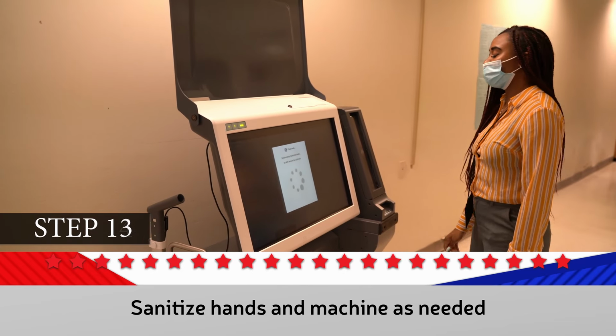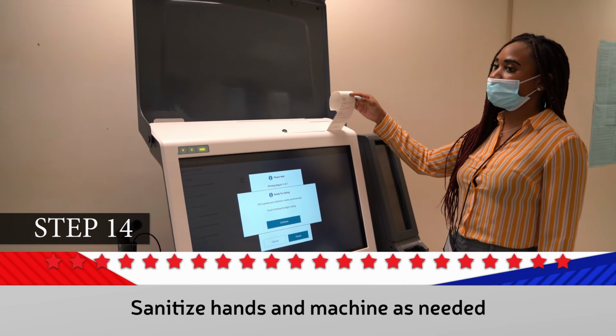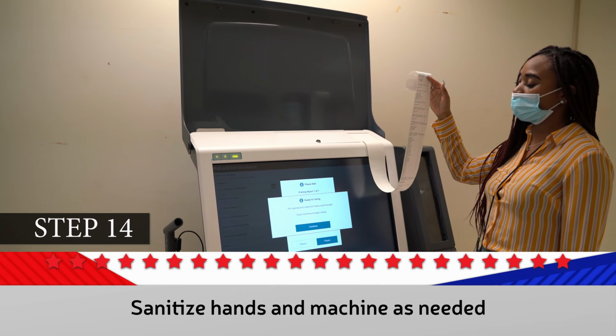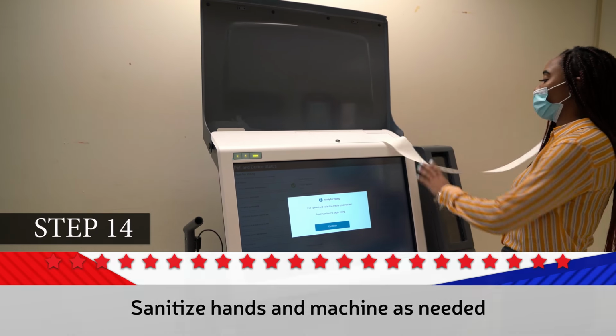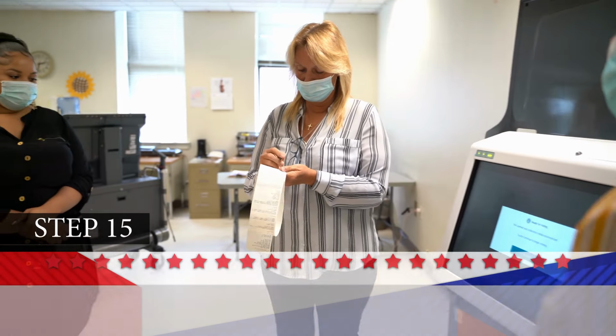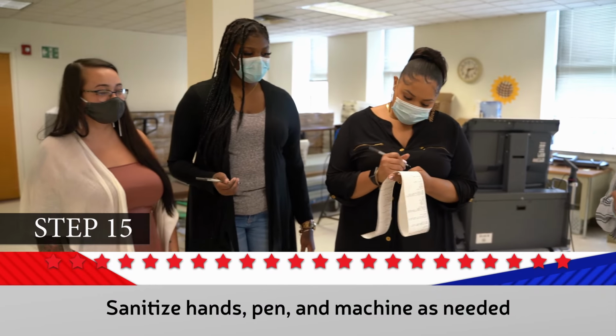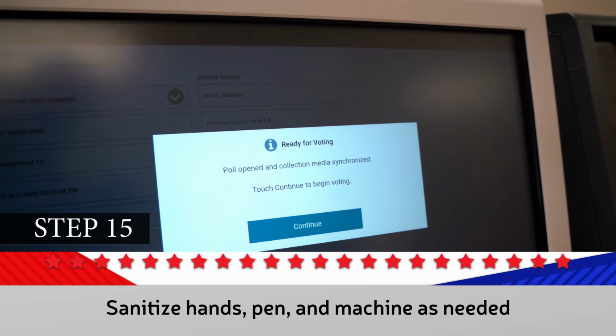Touch the Accept button. The 0 tape will print from the report printer. Prevent the tape from touching the screen. Once the tape has finished printing, review the tape to ensure all results show 0 votes. Each poll worker will then sign the printed tapes from the machine. After verifying and signing the 0 tapes, touch the Continue button on the Express Vote XL.